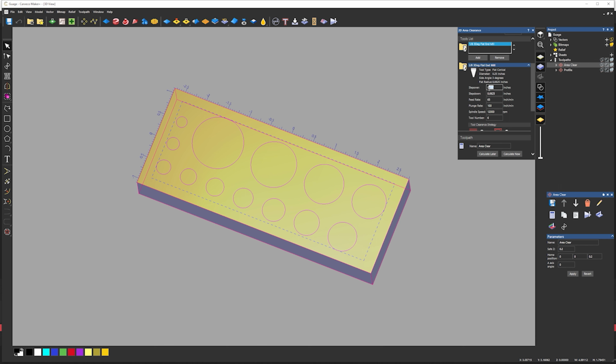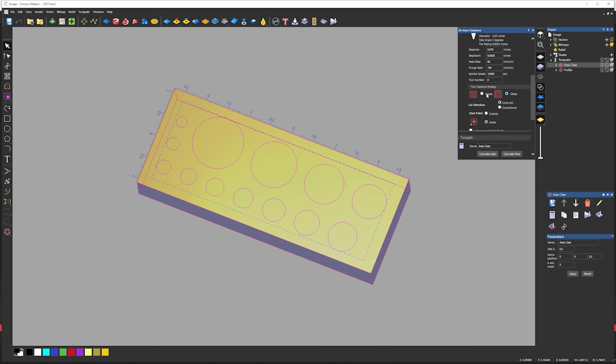A little over half on the step over. We're trying to rough, so we don't need to be real careful. 65 inches a minute, pretty quick, getting that material out of there. Then the plunge rate, and then we have the RPM and our tool number. Tool number is what we use for tool changing, so every tool is defined within our program.